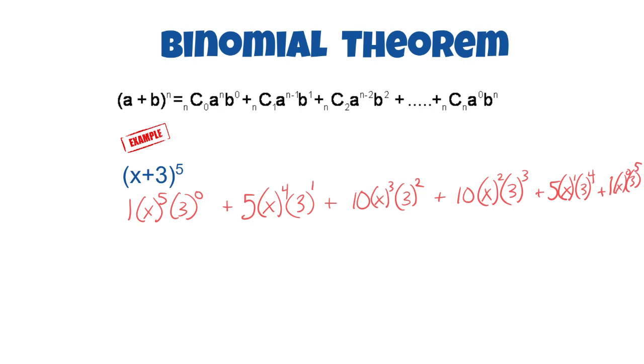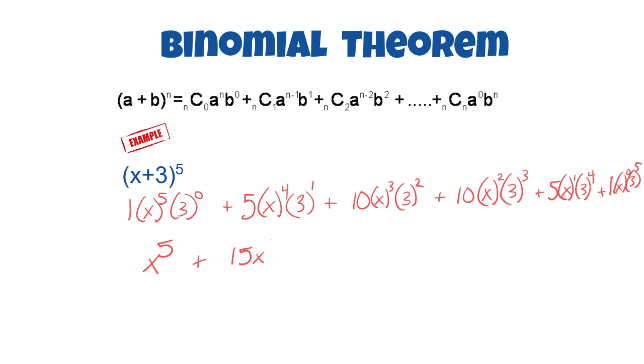The rest, I'm just going to write. This is the answer. Here we go. I have 3 things that I have to multiply together for each one of these terms. So I have a 1. This is just the variable part, but this is now a number, not a variable over here. So I have a 1, and this is just a 1. So this is just an x to the 5th. Plus. Okay, now I have this 5. This is the variable part. This is still going to be a number. That's a 3 times that 5. So now that coefficient is a 15.